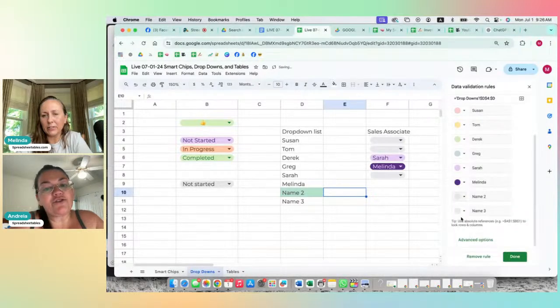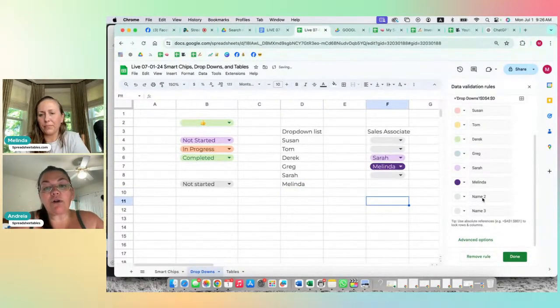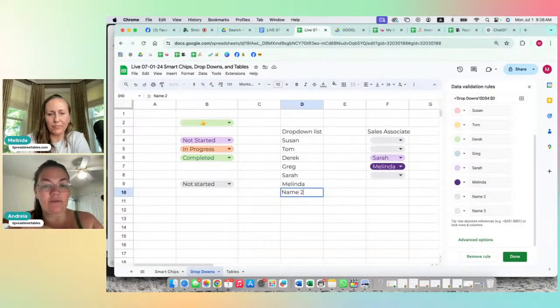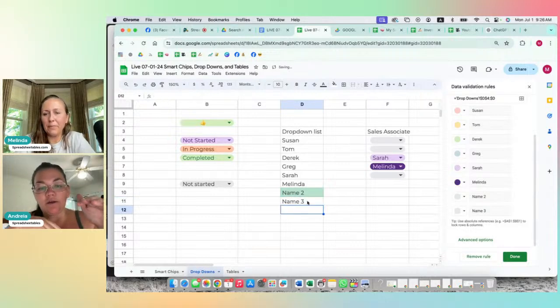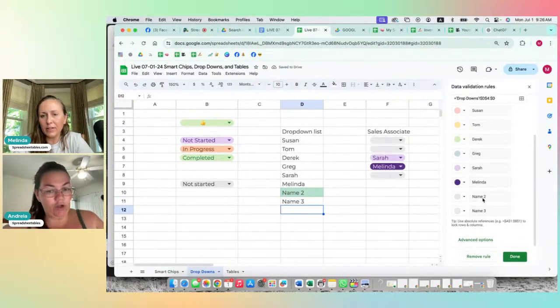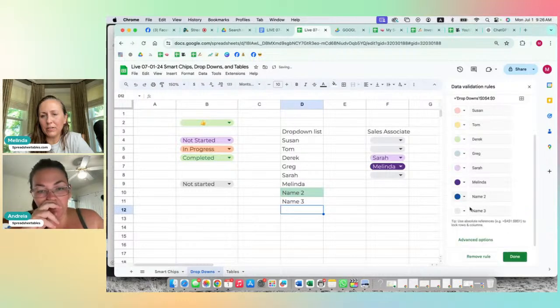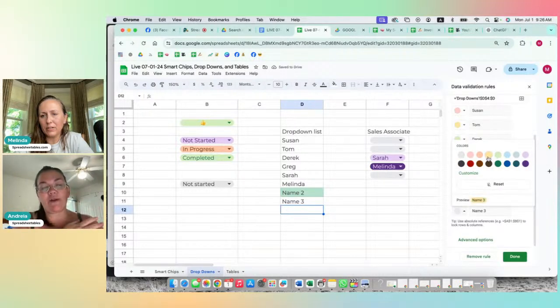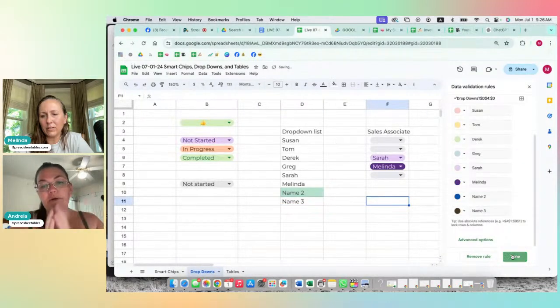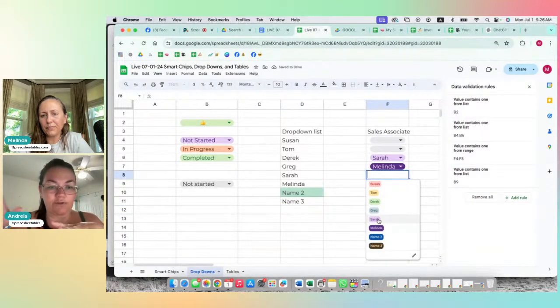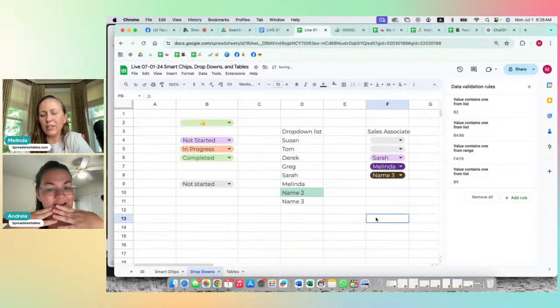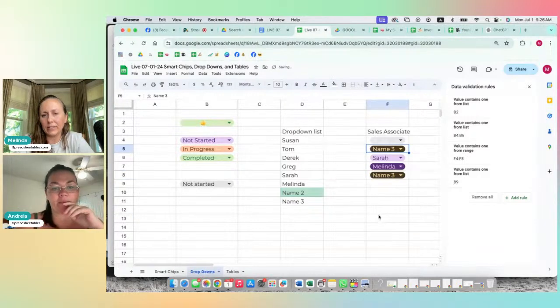Hang on. No, but you have to manually add the new ones. Oh, instead of in this list. No. Leave that on the list, the way you had it. Otherwise, you won't pull the names because you're pulling from the range, right? But then you're going to have to add the new colors to those two that you just added. They're not going to be colorful. It won't erase the colors that you put in the other ones, but the new ones will not automatically get a color. Oh, I thought I should have had this selected before I added the color.